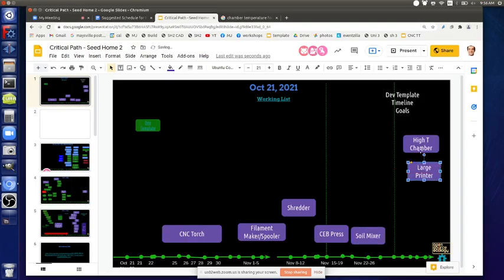Okay. Also, I just copied what it says in here, but there are some gaps definitely for me. So where's the large printer and high temperature chamber? So where do we put that? That's what the working list doc says right now. Large printer and high T chamber are not in there. So how do we shift things around?